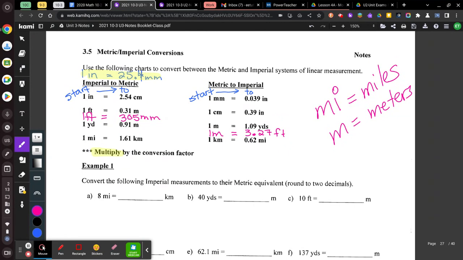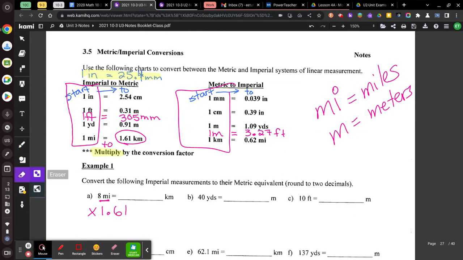So now we would look in miles to kilometers. So I'm starting here. So I'm starting with miles. So I look on my start list. This is my starting side. So you look on your starting side for miles. Miles is on the left one. So I'm going miles to kilometers. So I'm multiplying by that number, timesing by 1.61. And now what you want to get used to is when you're seeing lots of questions like this.